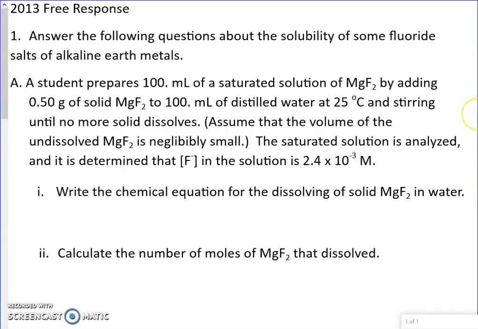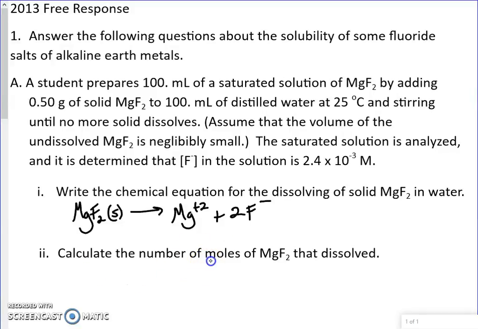So let's take this a little bit at a time. A1 tells us to write the chemical equation for the dissolving of the magnesium fluoride in water. So let's do that. We have magnesium fluoride, which is a solid, and it is going to be breaking down into its ions. That's what all KSPs are going to do. So its ions are going to be magnesium, plus 2, and the charges are important on these. You don't typically get points unless you have the charges present, plus 2 fluorines, so 2 fluorine ions. And that's where we end up. So pretty easy and straightforward.